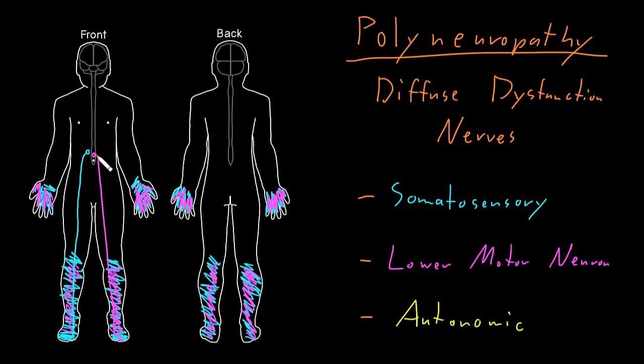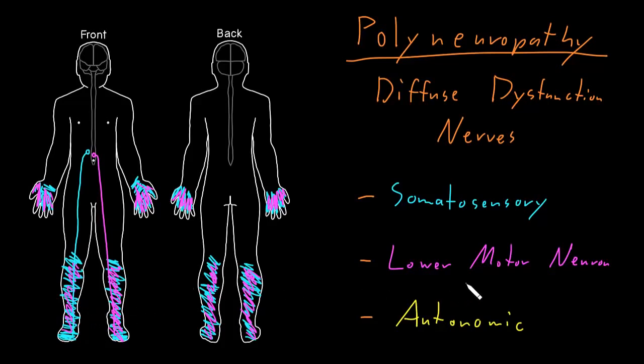Now, we think there's something about that distance of the axon that makes the very distal portions of the longest axons most vulnerable to different types of pathology that cause these polyneuropathy syndromes, which might have something to do with the fact that a lot of substances that axons need for their maintenance and or their repair if they're injured actually have to be made way up here in the soma and then transported the whole length of the axon. So it might be that that need to transport things long distances along long axons makes the very distant parts of the longest nerves vulnerable to different types of pathology.